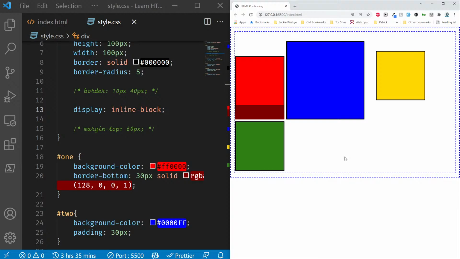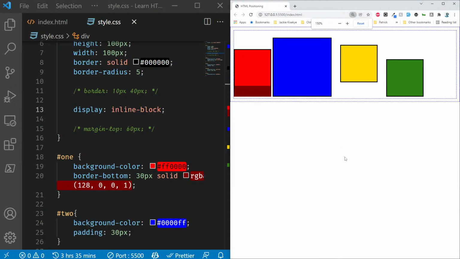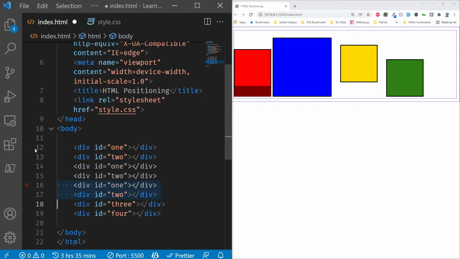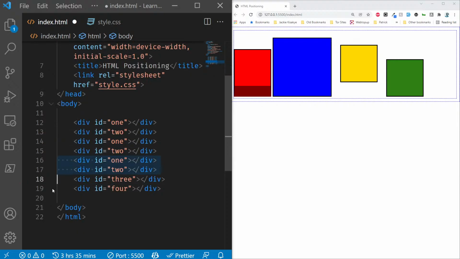So let me zoom this out a bit. Okay, good. And I think I should also double this up. Then I'm using 3, so let me double this. And also let me have this.